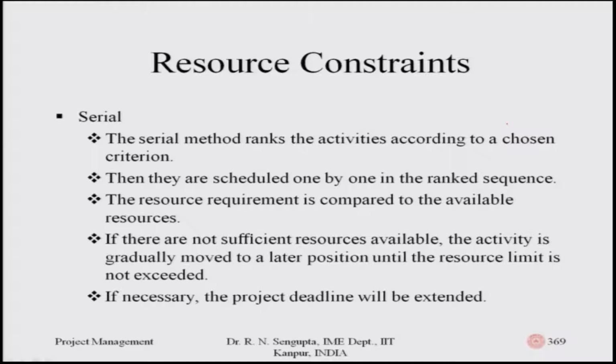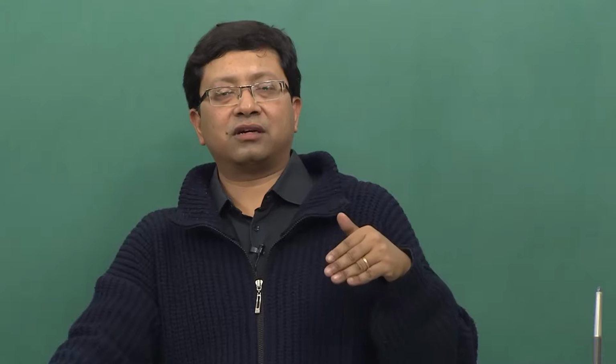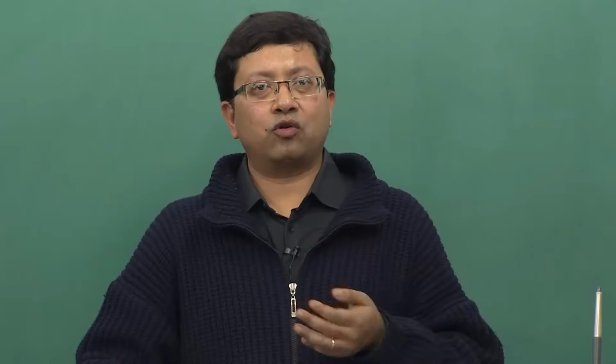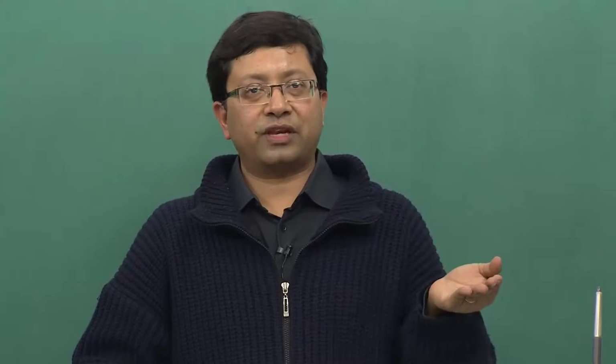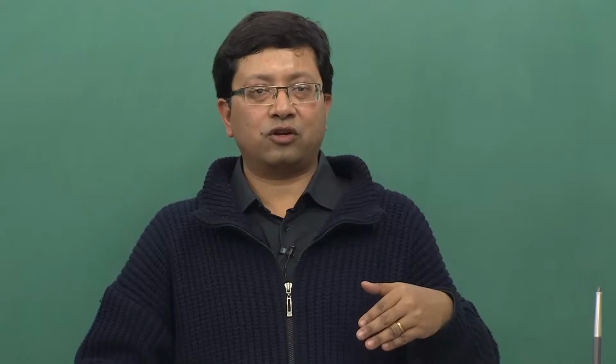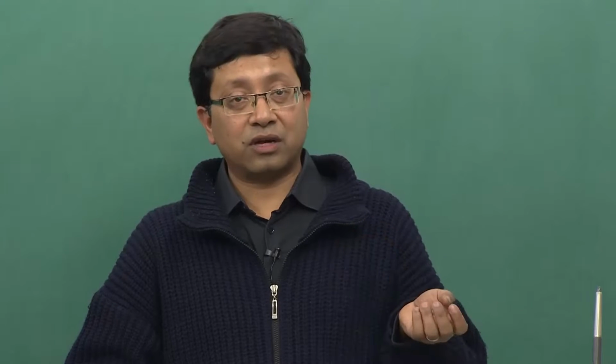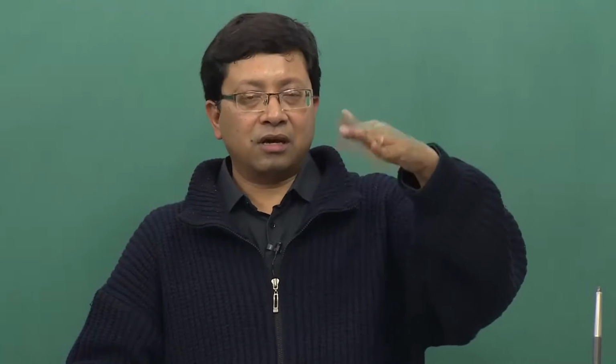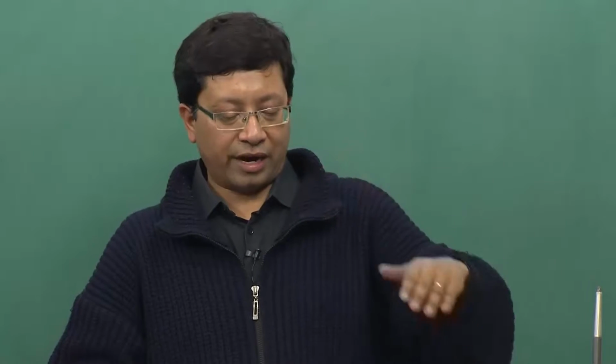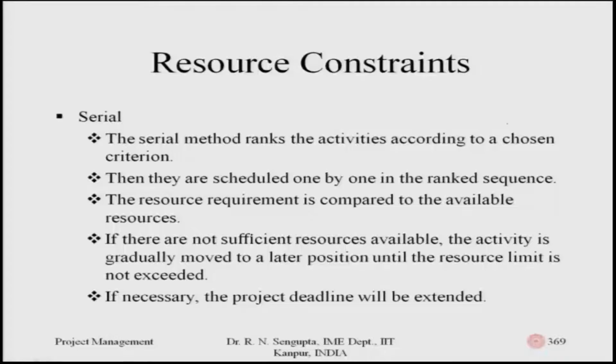In the serial concept, the serial method ranks the activities according to a chosen criterion. Whatever the criterion is, whether the costs are very high or very low, whether the sophistication of technology is very high or very low, or whether the weather conditions are such that you have to take that into consideration, whatever they are, you rank the activities according to that set of criteria or decision variables. After that you schedule those activities one by one in the ranked sequence.